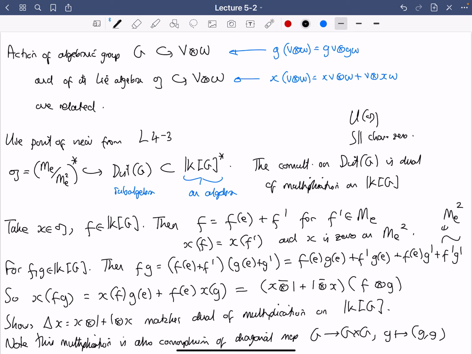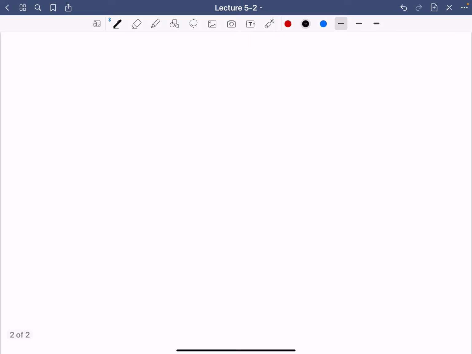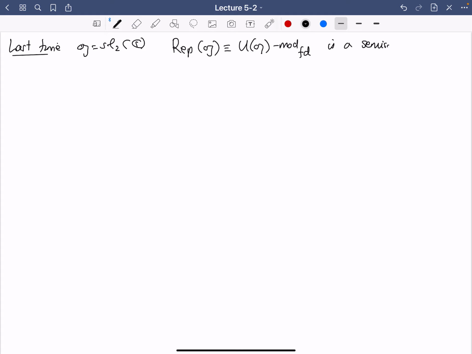Okay, so that was a bit of a digression, just to go back to that stuff and do a little bit with it, which I hadn't really used before. What we were doing is we were talking about the representation theory of SL2. So let's go back to that and just wrap up that discussion. So we were looking at the Lie algebra SL2 of C, and we'd shown that the category rep G, that's finite dimensional G modules, or if you like, left modules over the universal enveloping algebra, is a semi-simple abelian category.